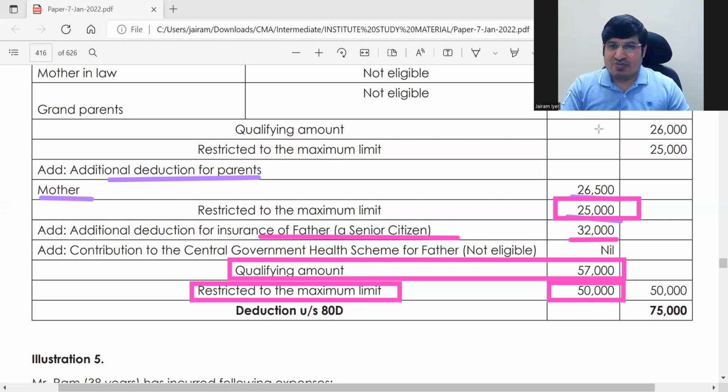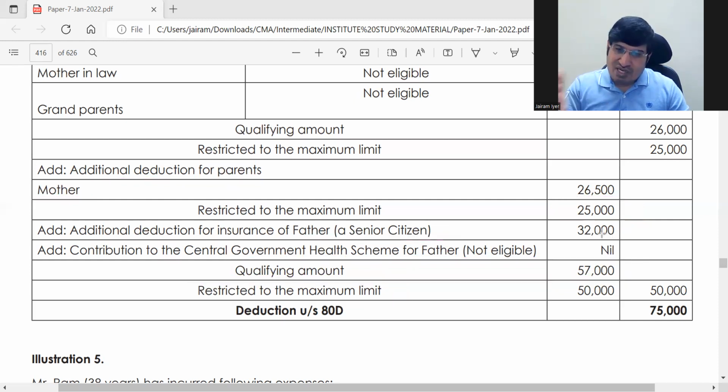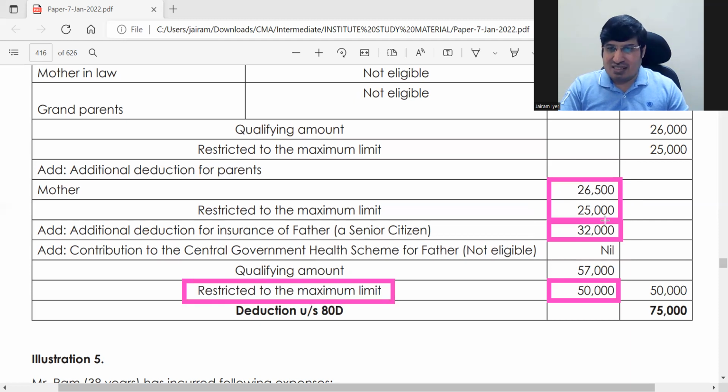Okay, तो ये है. Even if you want to write straight away, you can write it like this. ठीक है, ये तो लिख देना, till 25,000 you can write. ठीक है, father's 32,000 you can write. Okay, but because the overall limit is 50,000, the whole thing is limited to 50,000. You can write this line directly, it's not a problem. ठीक है, यहाँ से ये आप लिख सकते हो. Okay, you can write like this.